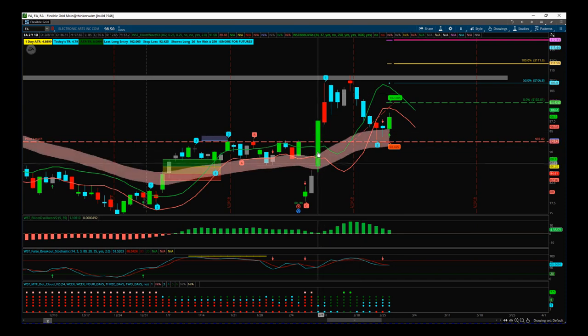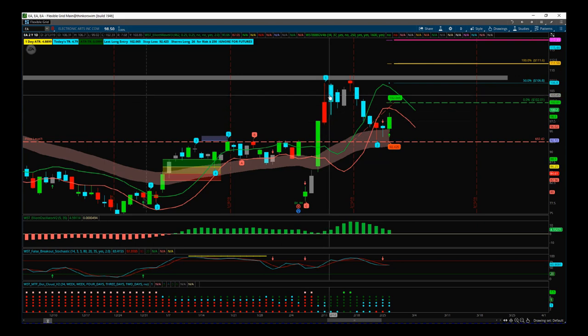This really big green candle here is obviously an up day but with increased volume from the previous day. That was an up day but a gray candle. Then the following day we had some profit taking — a red candle with increased volume — and then we consolidated with low volume. Down days with low volume are cyan and up days with low volume are gray. We had lower volume on three days on the trot.